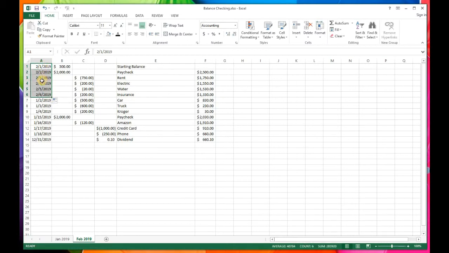It autofills the series, so it's the second, third, fourth. That's not what I want. Click this drop down menu, tell it that I wanted to copy those, and now everything there is the first. So that takes care of those for February. The rest of these I might have to go in and manually change. To my knowledge, there's no way to tell it to automatically take all your dates and just change the month without changing the day and the year too. So it takes a little bit of work to do that, but it's not too bad.